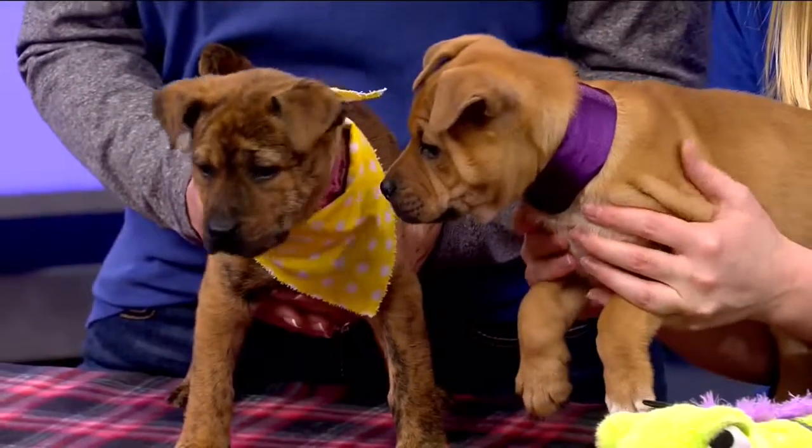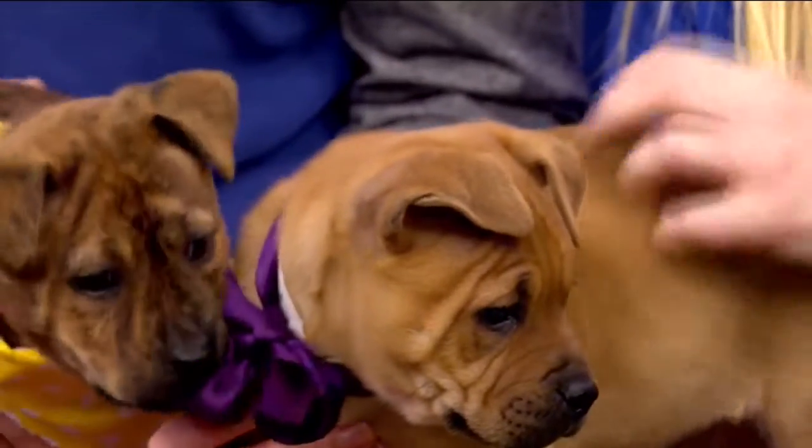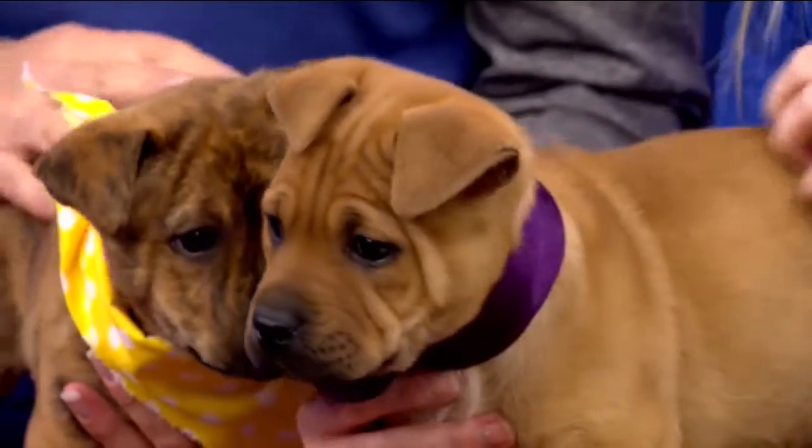These two playful pups got to learn the ropes from a foster family. They know what puppy pads are. They have had access to a crate, and they sleep together in a crate. They love all toys, anything that they can play with, including one another. They don't have to be adopted together, but just be sure that you are ready for a puppy and all of their puppy antics.